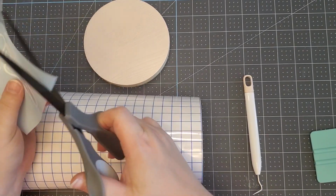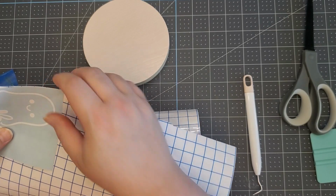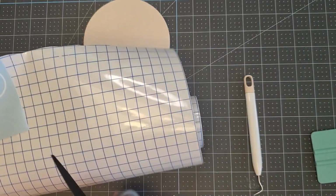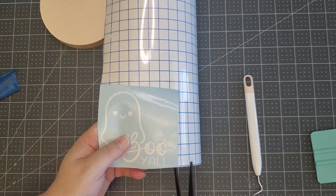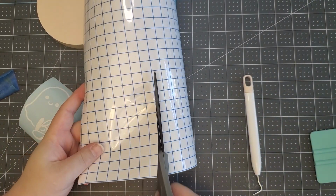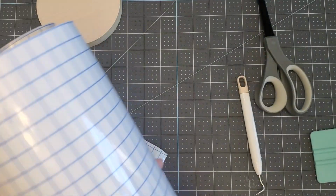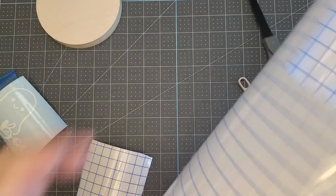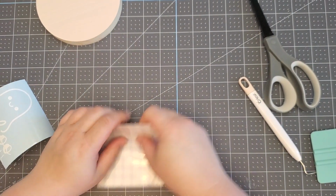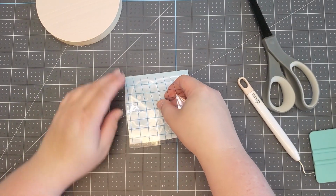transfer tape, and I'm going to go ahead and cut this out because I don't want to accidentally include that in the size that I need. So actually, yeah, we'll just cut this out here. Okay. Let me cut it up a little further. Okay. Move this to the side here. I'm going to roll it back up and just tape that there. I use painter tape so that way it can unstick without being an issue. And then I will apply this to my decal here.